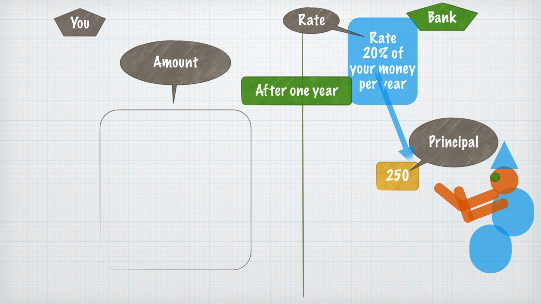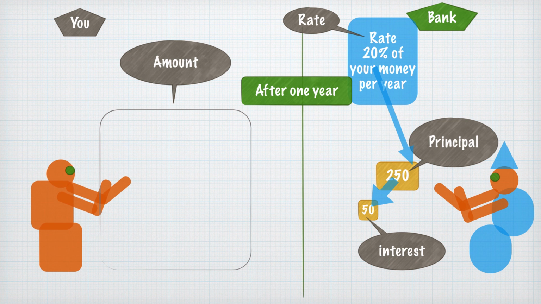How much fee is that? The rate was 20% per year. 1 year has gone by, so 20% of your money. Remember, a very fundamental concept in percentage is the concept of base. Where is the percentage operator working? So 20% of your money, which is 250, will give you 50 rupees extra or $50 extra, right?